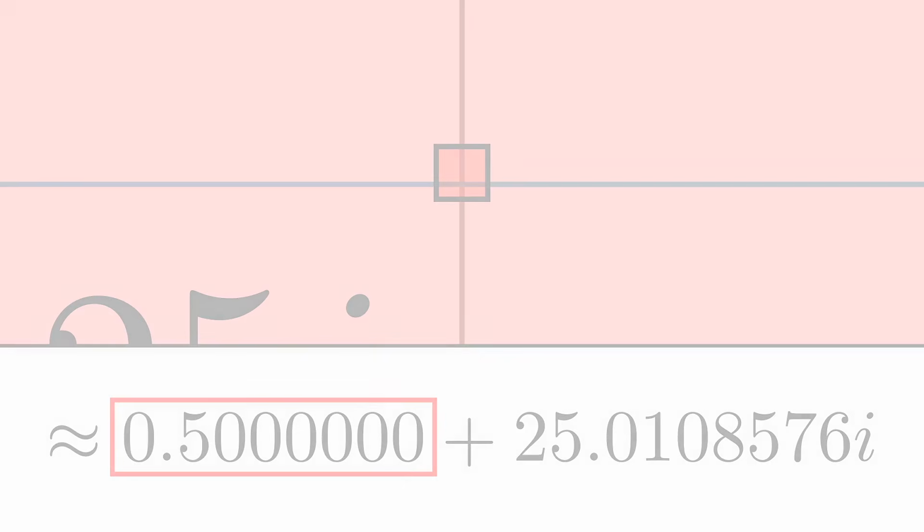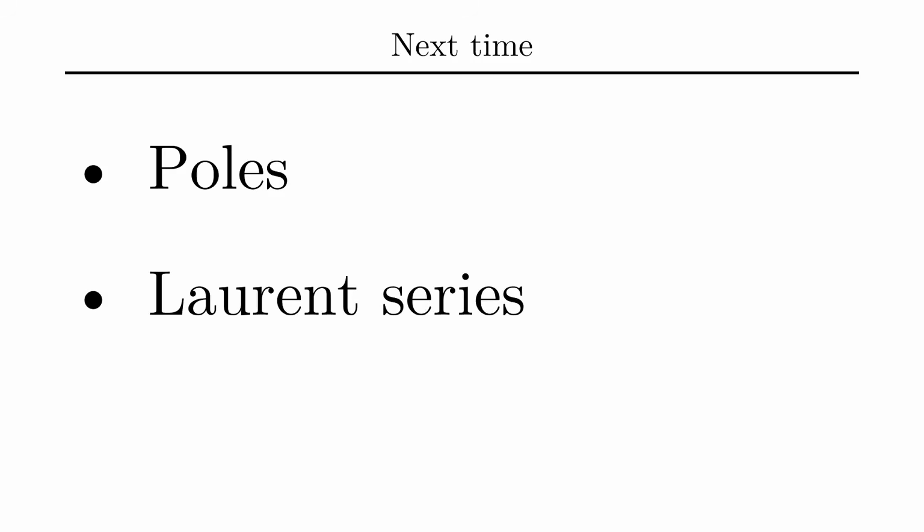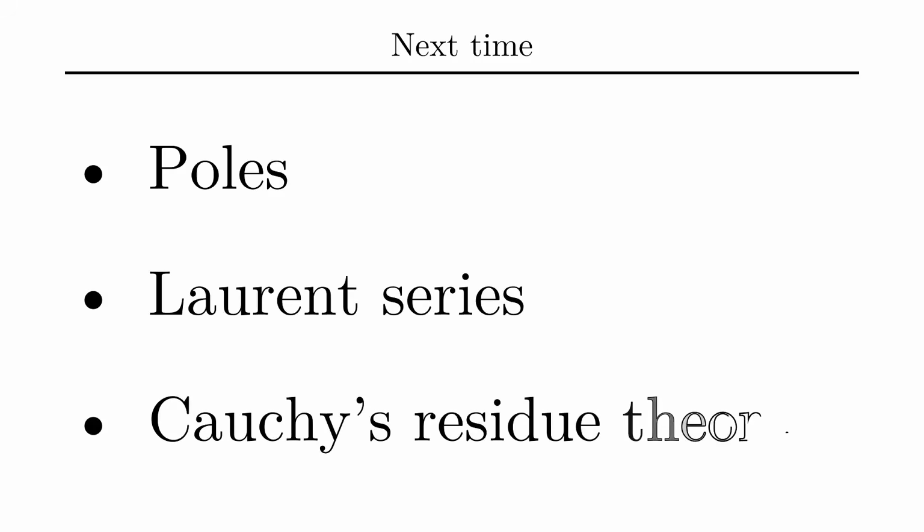Fortunately, all of these problems are fixable if we dig a little bit deeper into what a singularity of a complex function is and what it looks like. We're going to do this next time, when we're going to talk about a specific kind of singularity called a pole. We're going to talk about a generalization of a Taylor series called a Laurent series. We're going to put this all together with something called Cauchy's residue theorem. And with all of these tools together, we're going to be able to actually prove that the Riemann hypothesis is true, at least for these first few zeros of the zeta function.